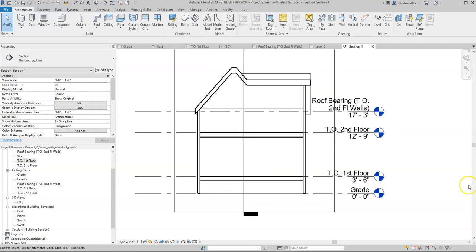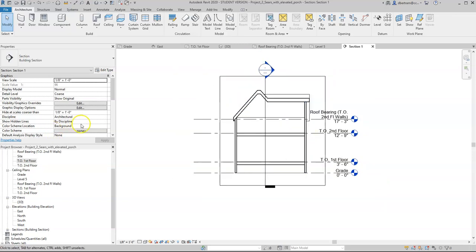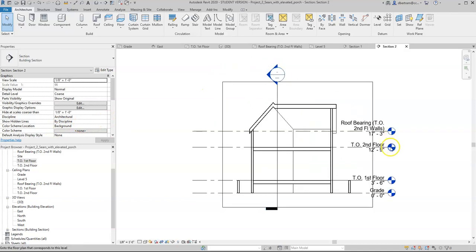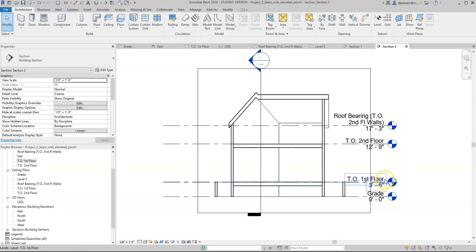And there we are. Okay. So we'll put a little slab down here in our crawl space, but otherwise we have our floors set nicely, and I think this looks pretty good. And then here's our other section. We just click right on that, and there it is. So it's on its way.